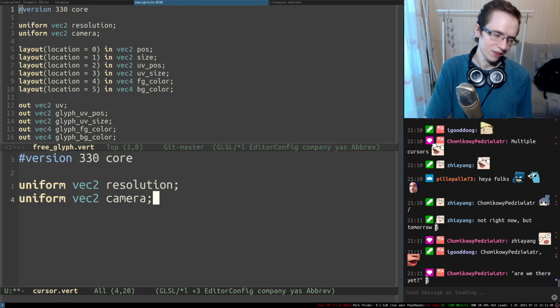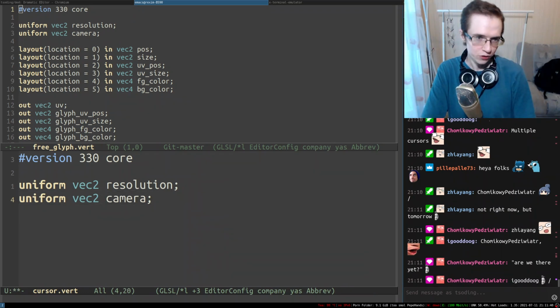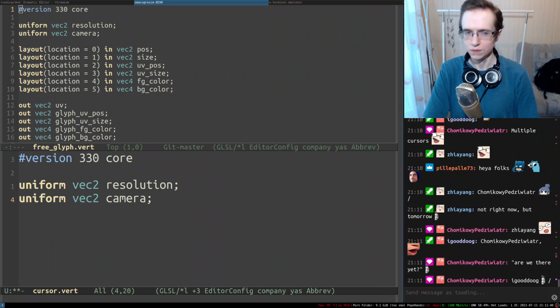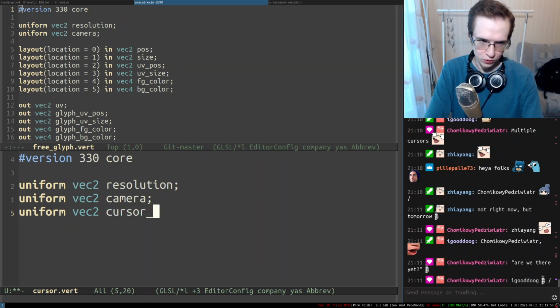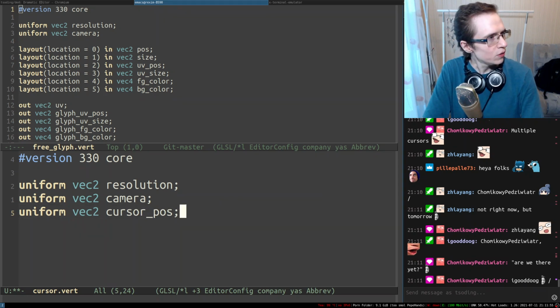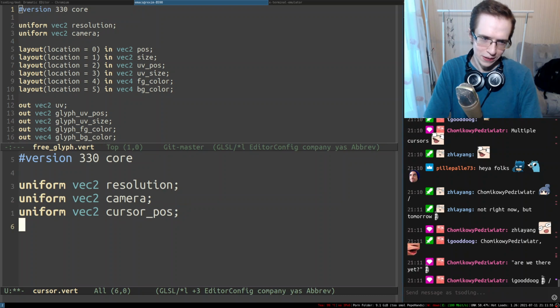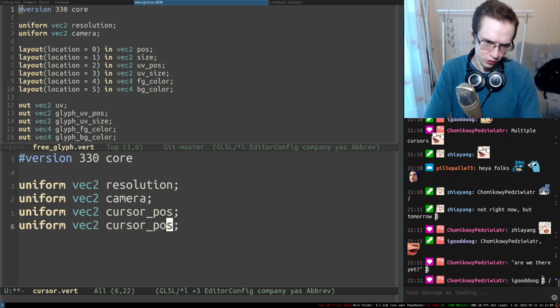So since we only have a single cursor in here, maybe we're going to pass the information about the cursor via the uniform as well. So it's going to be cursor position, and so I suppose it would be kind of important to pass the information about cursor height, right?